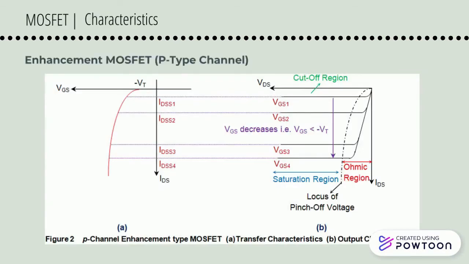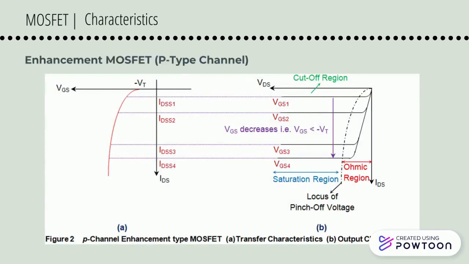So, this is the figure of the characteristic for the P-type enhancement MOSFET. This figure shows evidence that the IDS remains zero, which is the cut-off state, until the VGS becomes equal to negative VT. This is because only then will the channel be formed to connect the drain terminal of the device with its source terminal. After this, the IDS is seen to increase in the reverse direction with the decrease in the value of VDS. This means that the device is functioning in the ohmic region, wherein the current through the device increases with an increase in applied voltage.